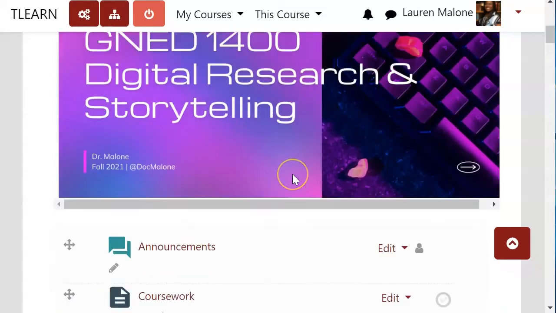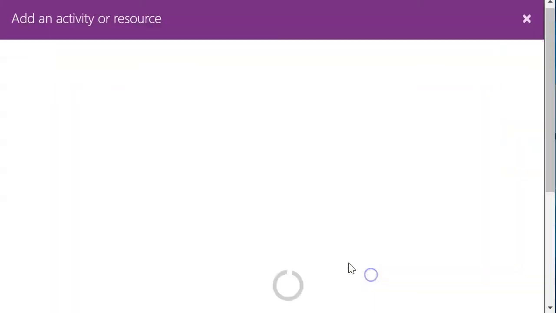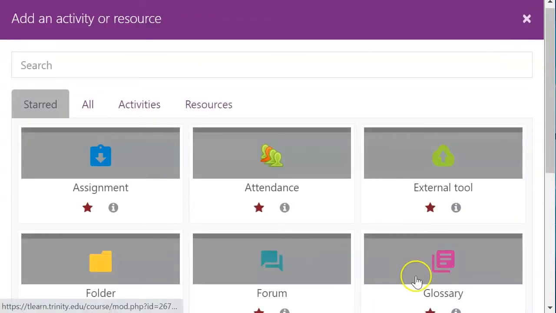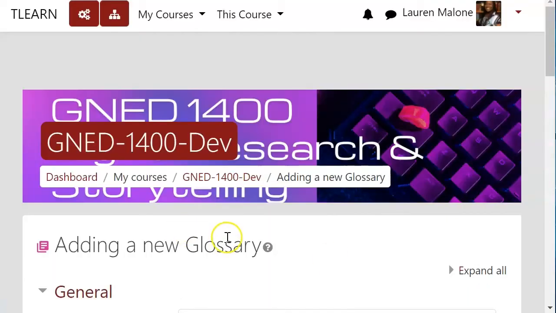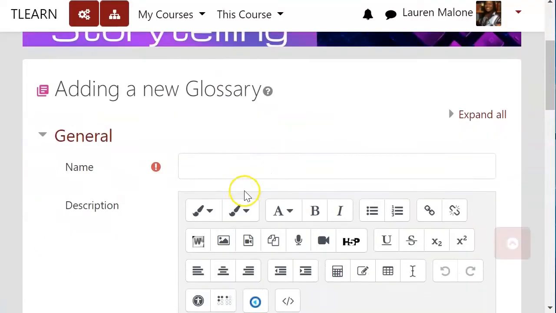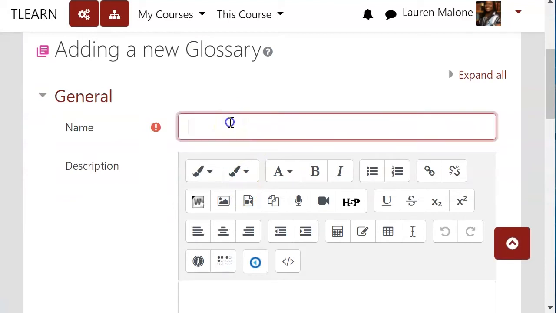And this could actually be a pretty cool way of getting them to introduce themselves and having a student-created resource so that you have information on all of your students and they can get to know each other too. So I'm going to name this course Introductions.